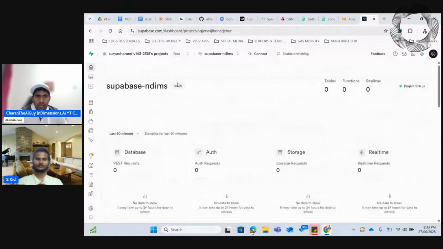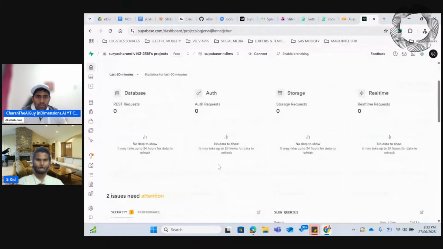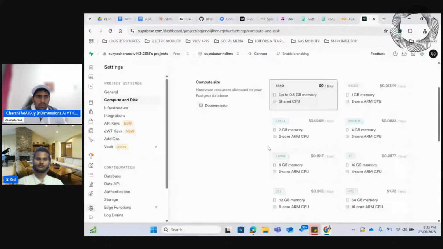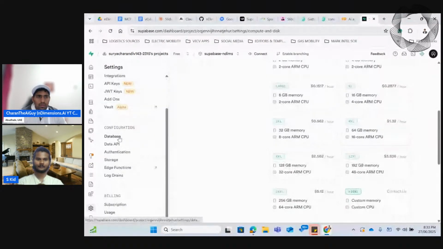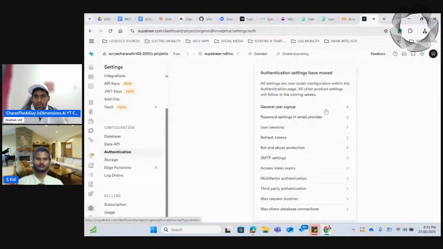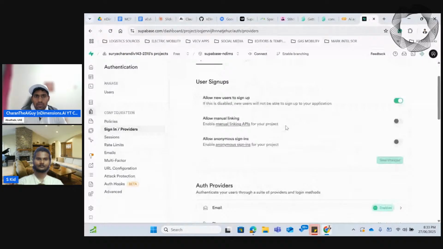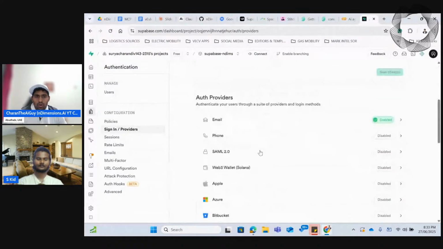So we can add our authentication stuff. See, this is our database, general sign up. All of this you can adjust from here.